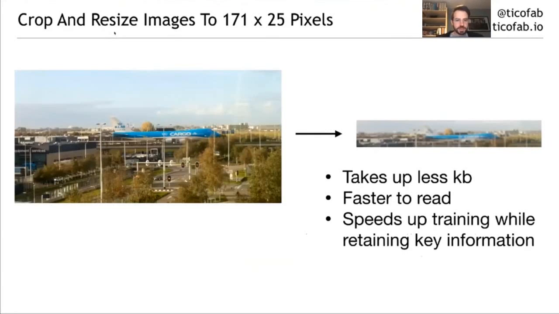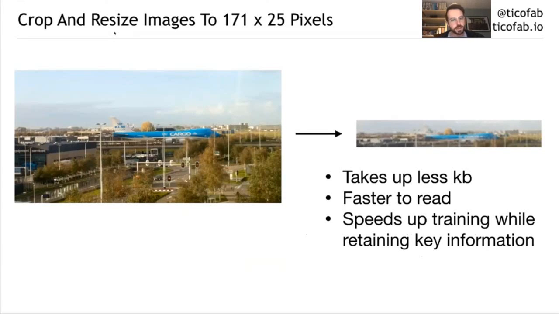First of all, my Raspberry Pi is happily taking images. These images are very big, and they contain a lot of noise, a lot more information than what I'm interested in. So in order to train my network, I am going to crop the image. I'm only interested in the bridge, and also reduce its bandwidth, because if you think about it, you don't need an extremely high resolution to see there's a plane. If you look at the picture on the right, you see that there's a plane. The resolution is really low, but the features of the plane are kept. You see its color, and you see the tail.